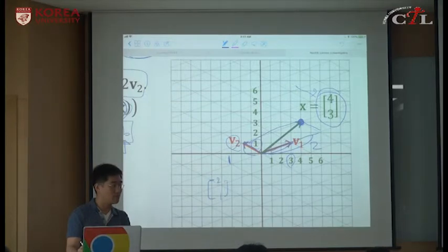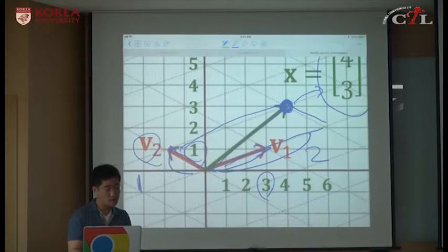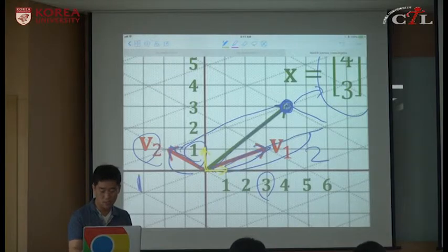It can also be viewed as a change of coordinate system. So why is this point having the coordinate of 4, 3? It is because we are using the standard basis vectors, which are this guy and this guy: 1, 0 and 0, 1. It sounds too obvious, but let's try to understand it more rigorously, based on basis vectors and their linear combination to represent a given point. Given these two basis vectors, this guy will have this kind of parallelogram, which is actually a rectangle. And the scaling factor will be 4 times the first basis vector and 3 times the second basis vector, right? So that's why we obtain 4, 3.